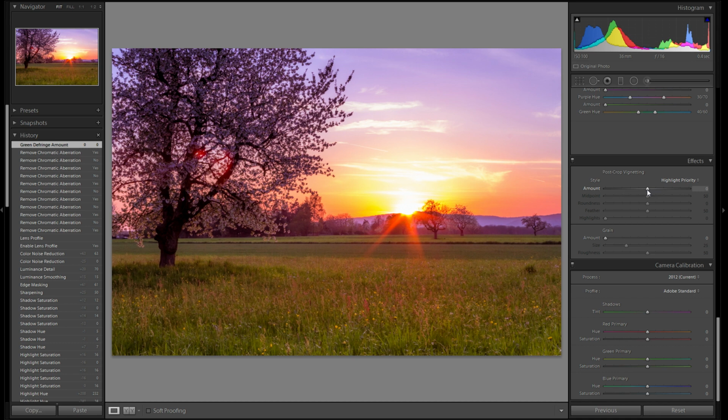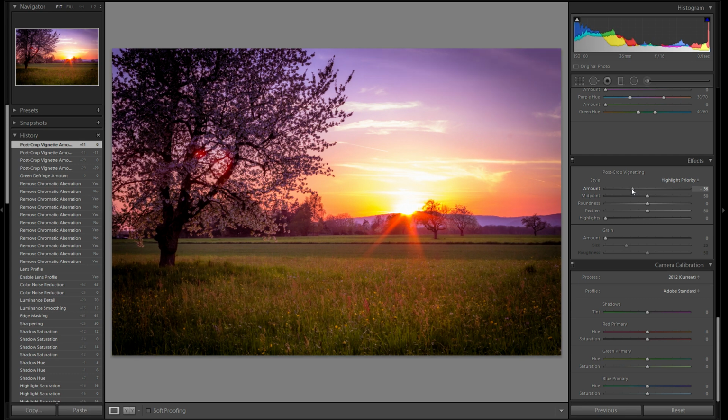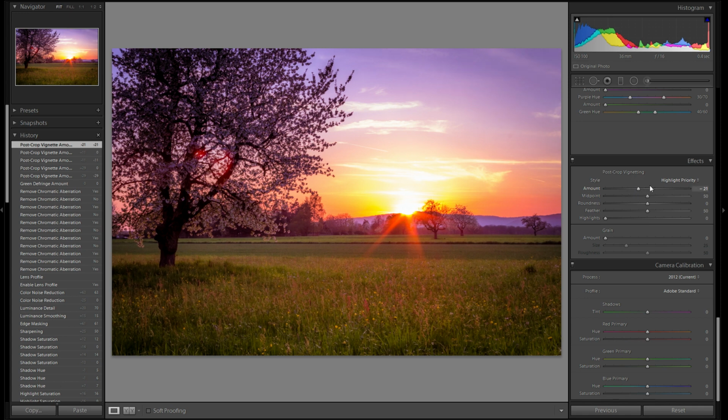Now this is a very powerful tool called Vignetting. What Vignetting will do is it adds darkness to the edges of the image, which helps a lot with mood and dragging the eye of the viewer of the image more towards the center. You can see here, I'm just gonna play around with the amount, not too much. Yeah, I think that works pretty well. -21. Of course, different with every single image, and depending on your taste.